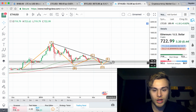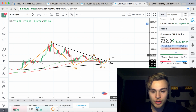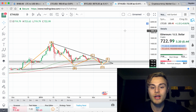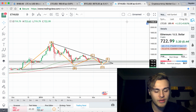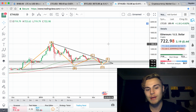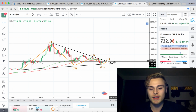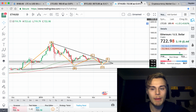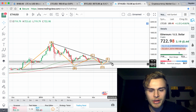Obviously, I hope not. The way the market's going, I'm hoping we do see a pop. Based on last year and the year before, it usually does go up right around this area. So definitely pay attention to that. But definitely expect something to happen the end of March, early April. I don't know, somebody's saying, oh, in the beginning of March it will start. Maybe, but looking at these graphs, the more time we have to look at them, the better analysis and the better adjustment and time period I can infer that something will happen. So definitely pay attention to all those currencies because something is going to happen at the end of these points.